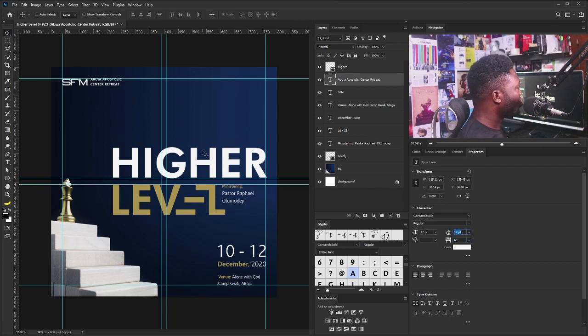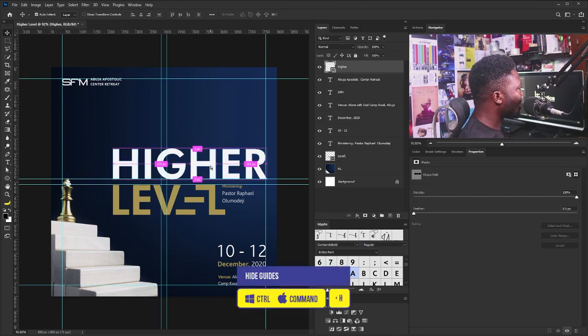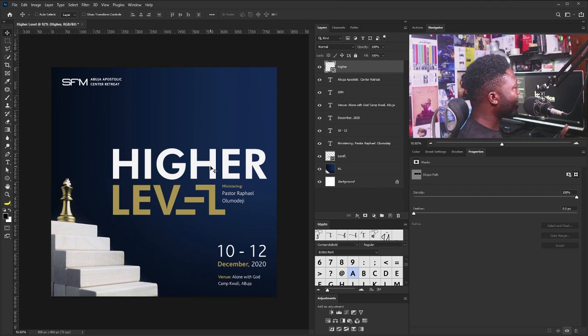So if I hit Control, let me move this down. Okay, so now if I hit Control H on my keyboard to hide my guides, this is what we have.